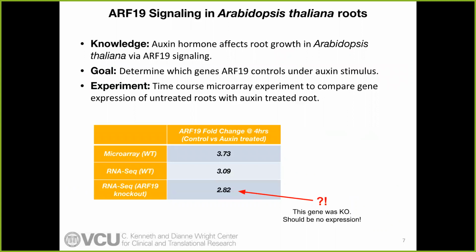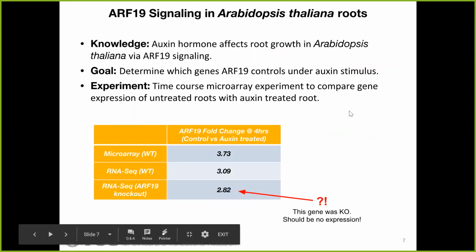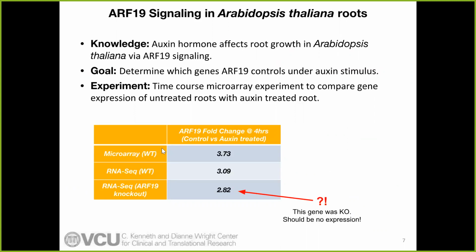Okay, so after a differential expression analysis, for this experiment, we had done a microarray experiment with the wild type, so it had ARF19 in it. The ARF19 gene expression was around 3.7 in the microarray data, and then we did the exact same experiment using RNA-Seq in a pilot study. We were trying to see if RNA-Seq correlated well with microarrays, and it does really well. And the expression of ARF19 was 3, which is rather comparable to microarray.